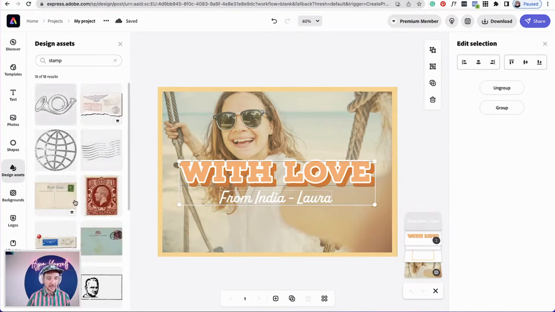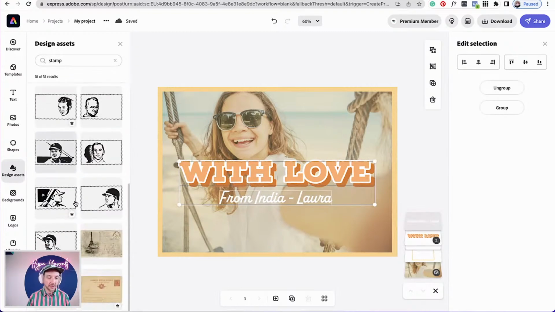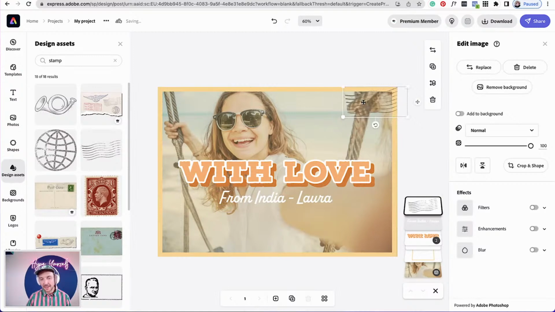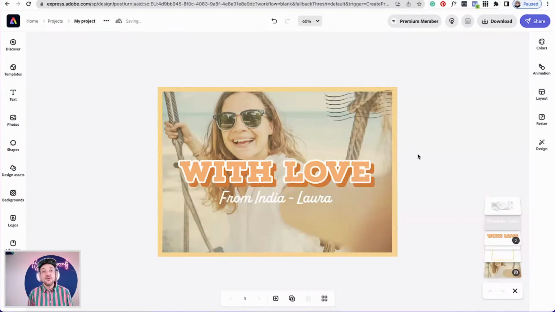Oh, look at that, it's just there. Is it not fantastic? So you have other stamps, but I really like those types of lines. So I'm going to click on it and look, I'll put it here. And it really does give the effect of my postcard having just been stamped on the way there. I love it. All right, so now we're going to do a new one, an even funnier one.